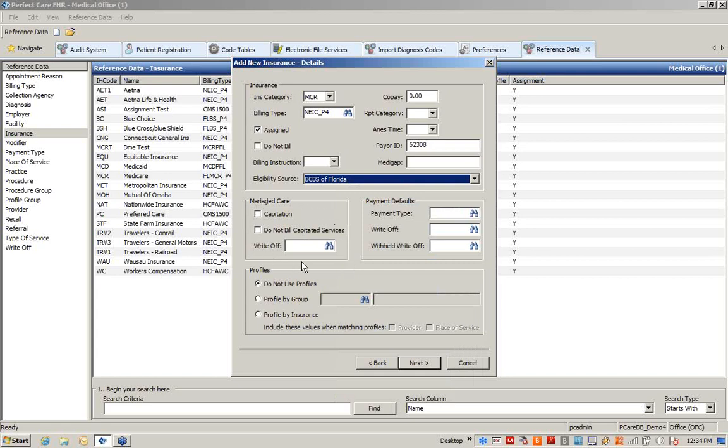Managed care is where you will set up if this insurance plan is a capitated plan or not. By clicking capitation, it's notifying the system this is a capitated plan, and do not bill capitated services will automatically write off all services once they are entered and billed out for the first time. You also can assign payment types and write-off codes that will automatically appear when posting that payment.